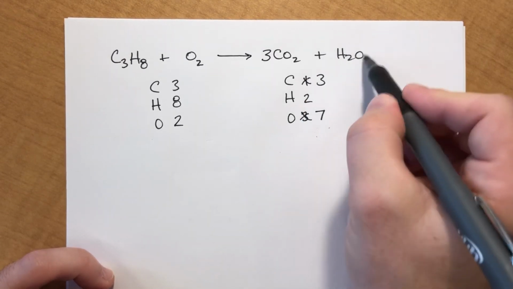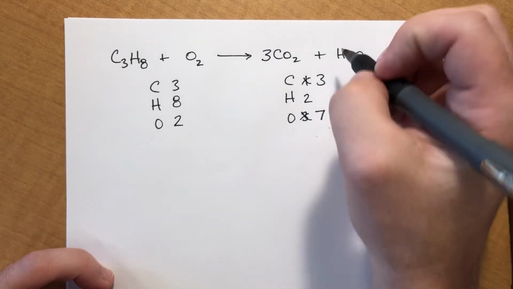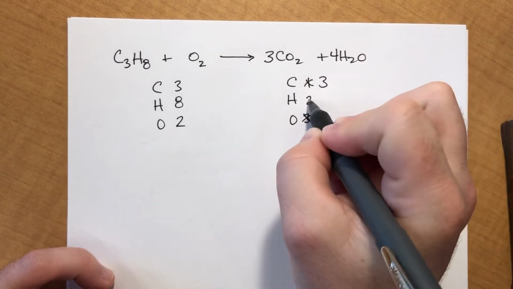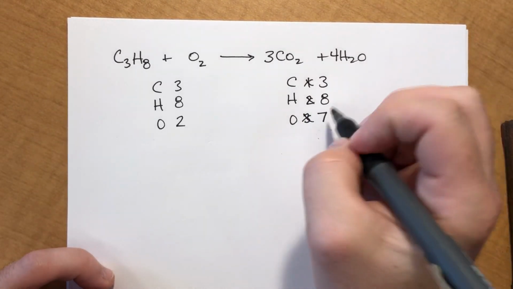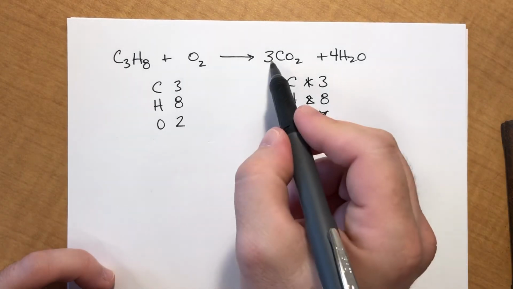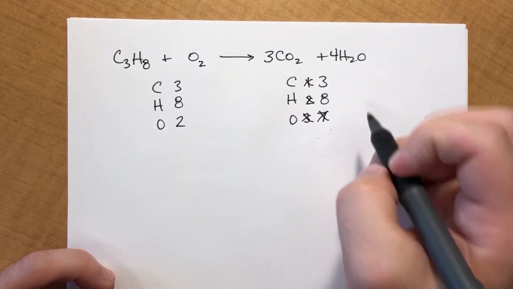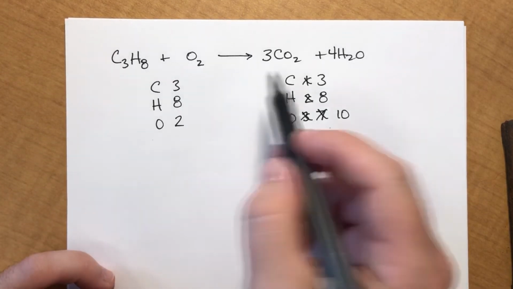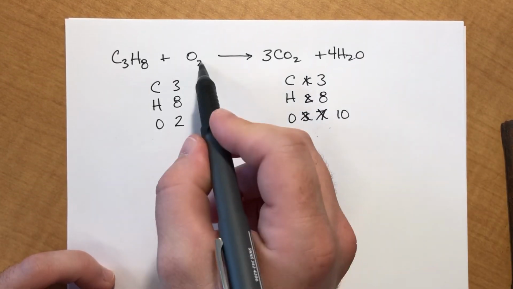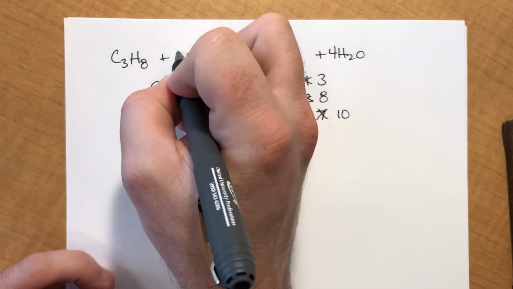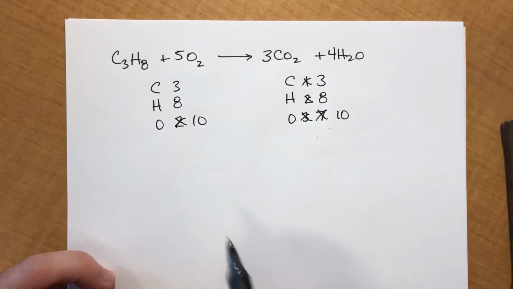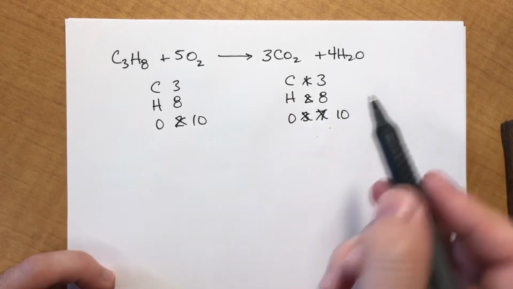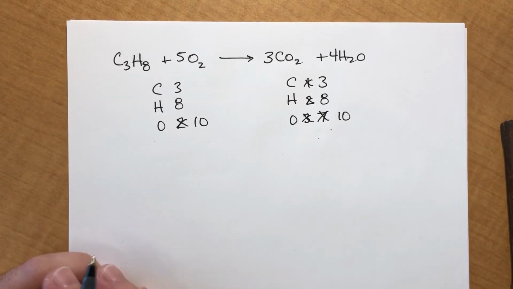These come in packs of 2. Every molecule has 2 hydrogens in it. So if we had 4 of those, 4 times 2 would be 8. But we also messed up our oxygens. This is 6, and then another 4 would be 10. We have 10 oxygens on this side and 2 on this side. They come in packs of 2, so putting a 5 in the front will give us 10. 3, 8, 10, 3, 8, 10. It's the same. We have balanced this. Literally you just have to go back and forth until everything's balanced.